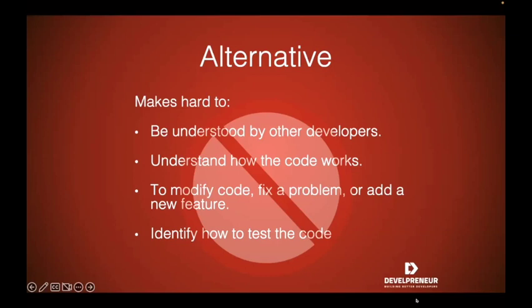It's also very hard to make code modifications, fix a problem, because the code is unreadable. It's unmanageable. You don't know what's going on. You don't know where to begin. And you also don't know where to add new features, because if you don't know what's going on with the code and you can't read it, you're kind of stuck. You don't know what's going on.